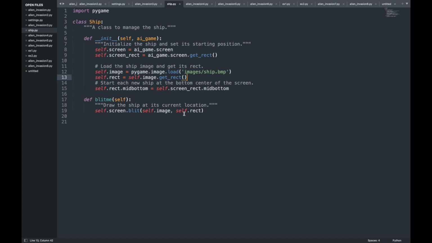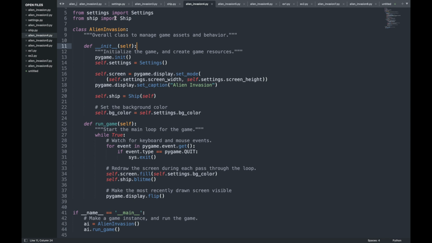Now, in order to actually work with the ship, we of course also need to update our Alien Invasion class. If we take a look at that, we need to initially make sure that we import the class Ship from the module ship, from the file we just wrote. And then additionally, we are going to instantiate our Ship class.